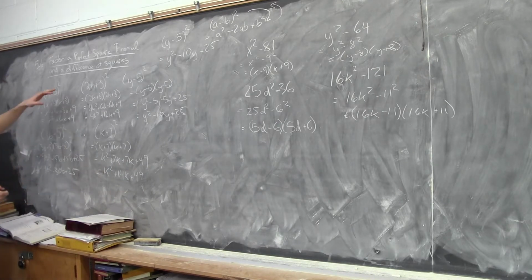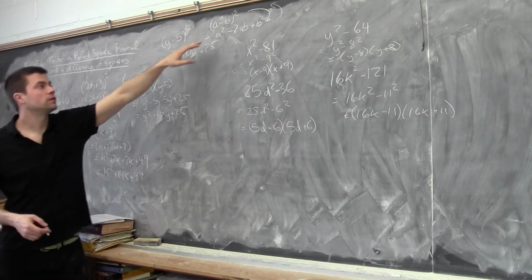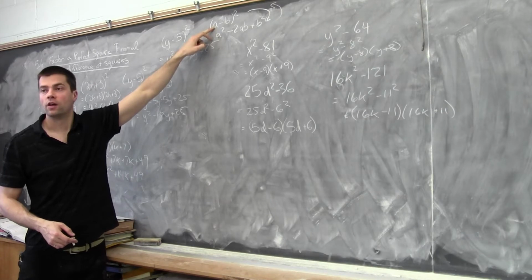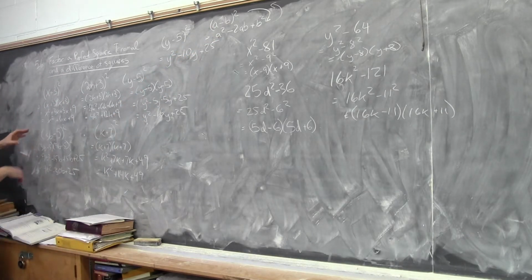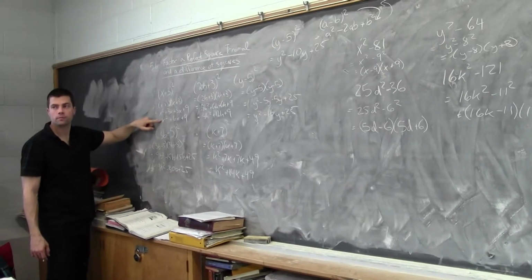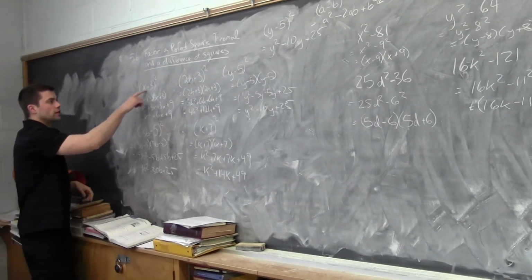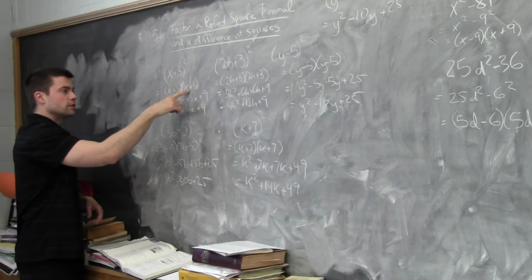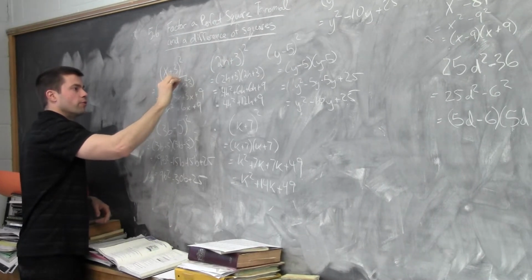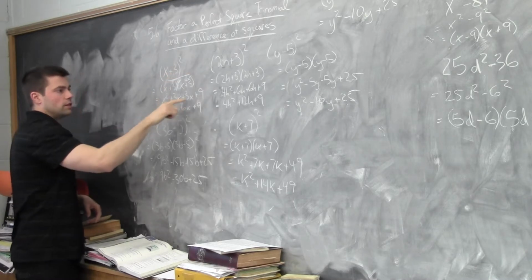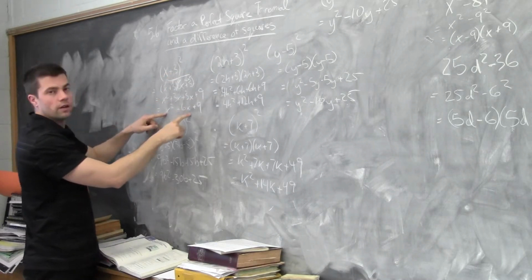Okay, and these are called perfect square trinomials when you can go from this to this. This is a perfect square trinomial. So the first thing I just want to show you is that each one of these, when we expand it, so this is the long way, we expand it, we get to here. Okay, so you can all follow this. x plus 3 squared is x plus 3 times x plus 3. We use the distributive property to multiply this out, or FOIL, and we get this term, and then we gather like terms when we get here.